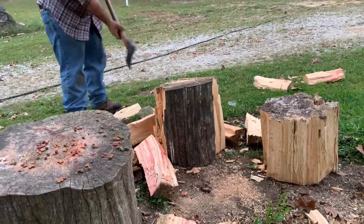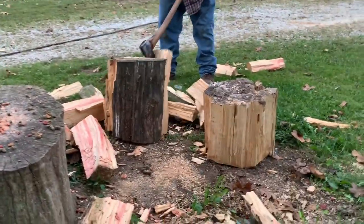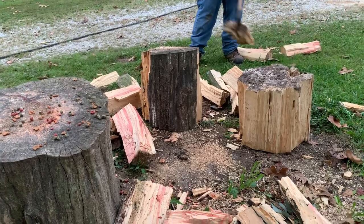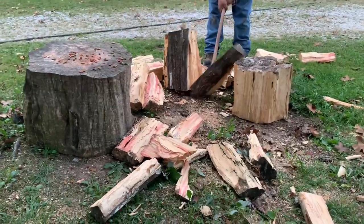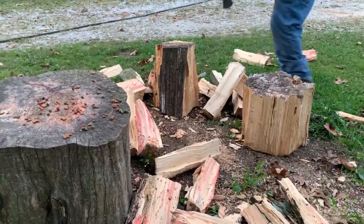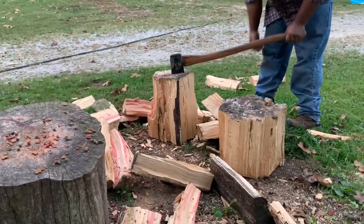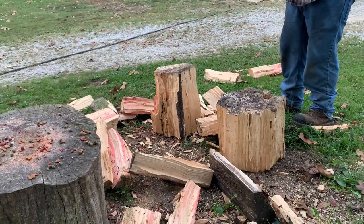I'm really happy with how this axe turned out. I'm not very good at doing this. This is my first single bit I've ever actually hung. I've done a double bit like twice before, so that shows you how experienced I am. Not very much at all. But I really enjoyed the process of it. Very much enjoyed taking an old axe head and getting it in shape to where it's usable again, rather than seeing them just sit on a shelf somewhere collecting rust.